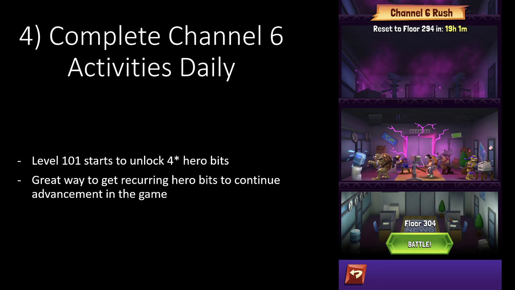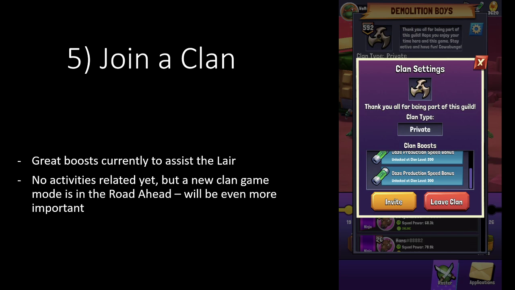So that's really important to continually update, do your Channel 6 dailies and try and progress to the point where you're getting those 4-star hero bits as well. It's a really great tool and has been a fantastic addition to the game.